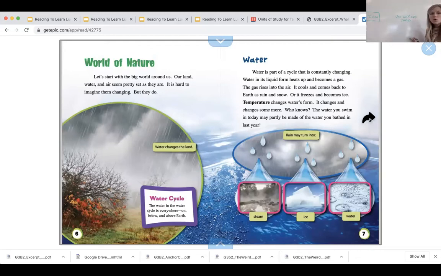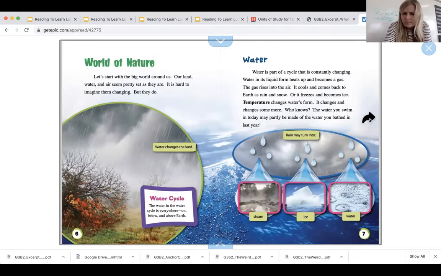And you see, that's a whole sentence. It's not just a word. Our world always changes. That is my big main idea. It's what I think my whole book is going to be about. Let's keep reading to make sure.